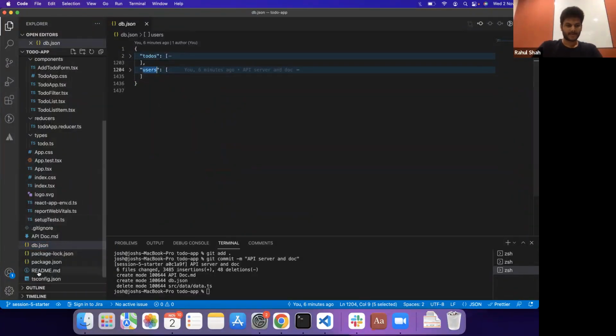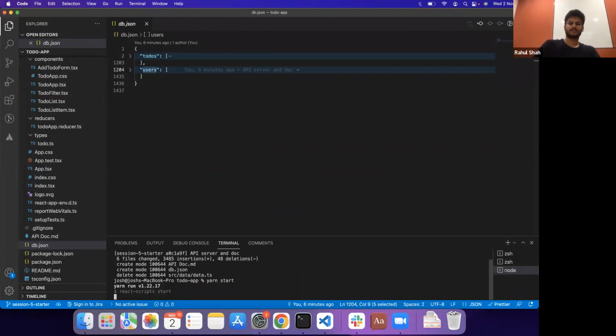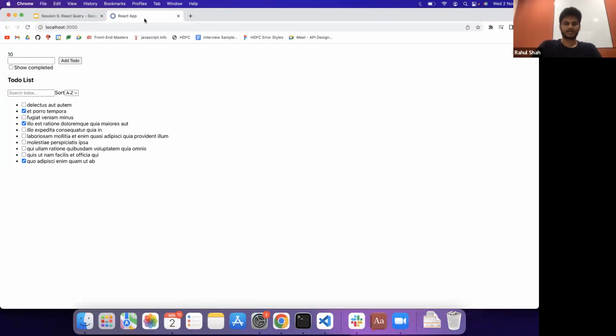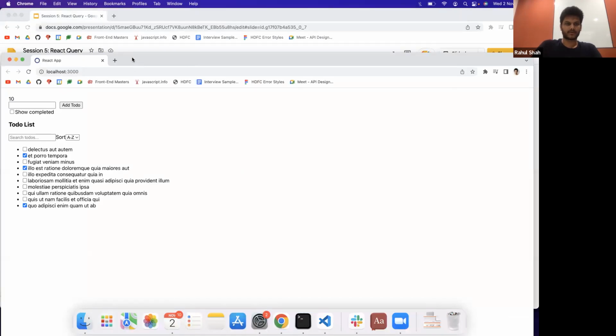Now what we are going to do is we are going to sync the entire app with API data. So for example, let's start the app. Yeah, take this into a new window.